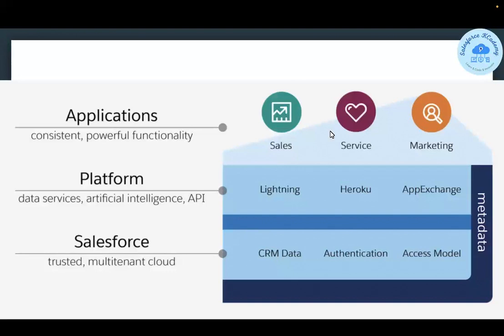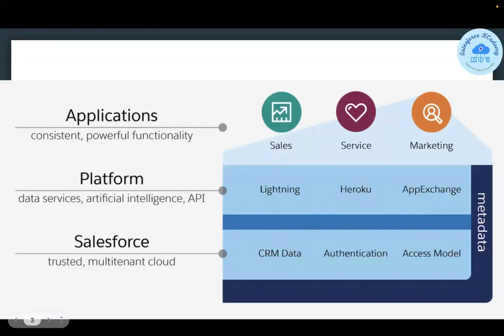At the core, we have Salesforce data. We have seen objects and fields, right? That is stored as tables at the base layer, the low level. In this layer, we also have the authentication and the access control mechanism. So all of these are inside the base layer, the first layer.